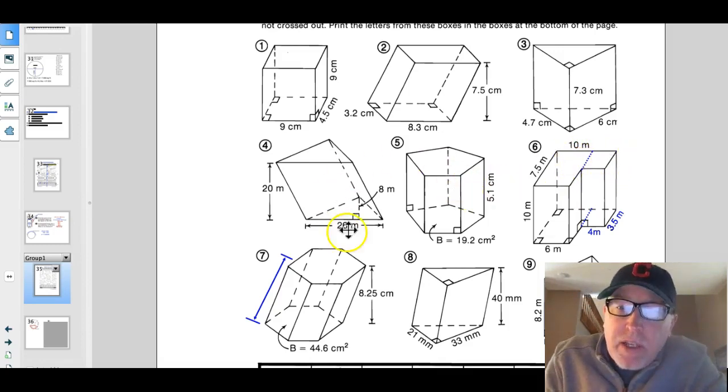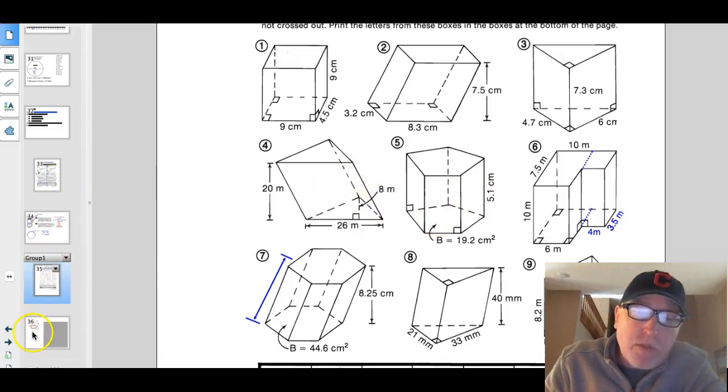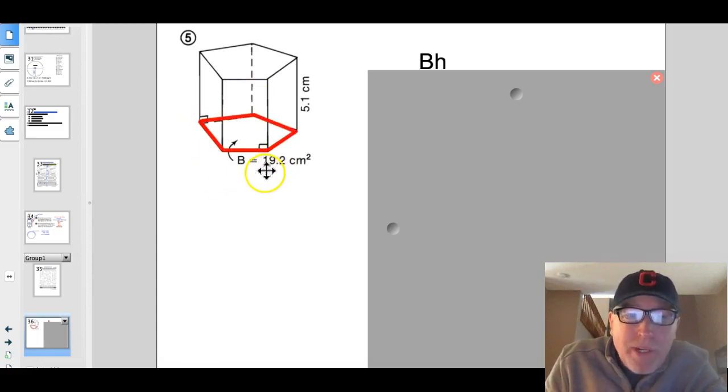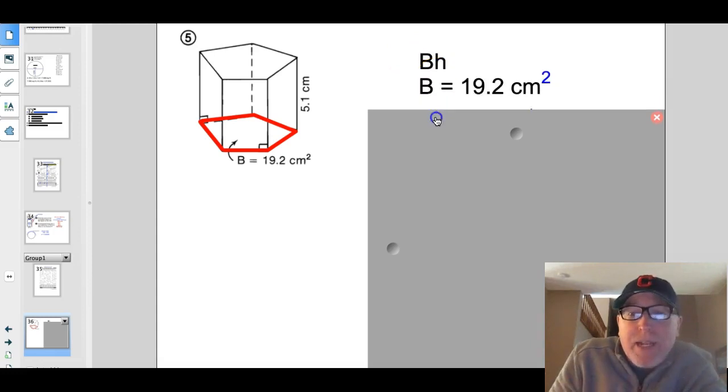have your volume. This one here is the one that I'm going to model for you today, which looks to be super hard, but it's really super easy. You're asked to find the volume of a pentagonal prism. You're probably saying, you never had a lesson on that. And I'm like, I don't care. You have all the information. Look, here's the base. They're already telling you that the big base is 19.2. And remember how important I told you that base times height was? Big base times height. This is the example. You can find this. It's not a big deal.